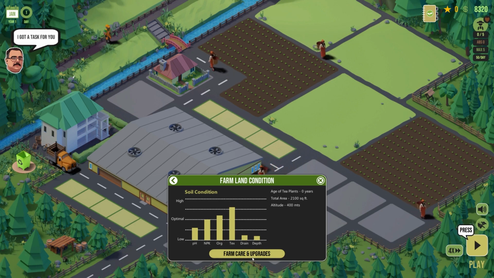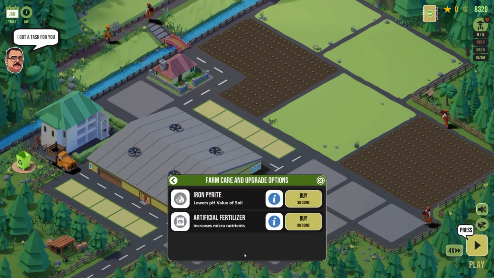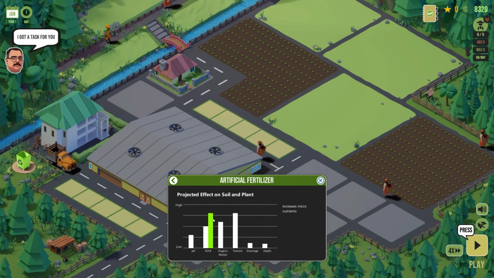This clicking through is very unintuitive in that it takes away the information that you want to see at the same time. It breaks the chain of context because you're getting to another level like this, and you have plenty of space here anyway. Why not use it? Artificial fertilizer. That would actually increase it to there, but we are at optimal levels.